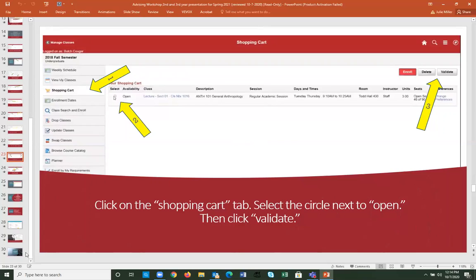If you've chosen the wrong campus, it will give you a message that says like outside your career or something like that. It's a real cryptic message, but if you validate your shopping cart, you can see if there's going to be any issues and you can contact Julie and I so we can help you.